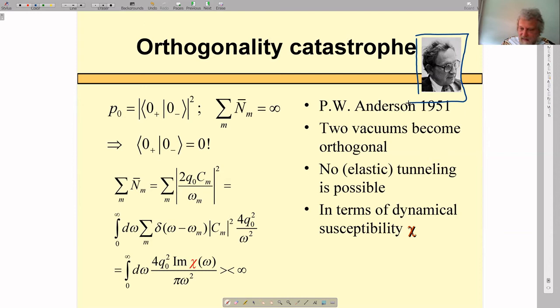And in principle, whatever the states, two different states, we expect some overlap. These states don't have to be orthogonal. But if the sum over all modes eventually diverges, which can happen for an infinite number of modes in the continuous limit, these vacua become orthogonal. This is what is called the orthogonality catastrophe. It means that tunneling between these states is impossible unless one provides some energy loss, some dissipation. Some energy to overcome the dissipation. Otherwise, the dissipation makes these two states orthogonal.